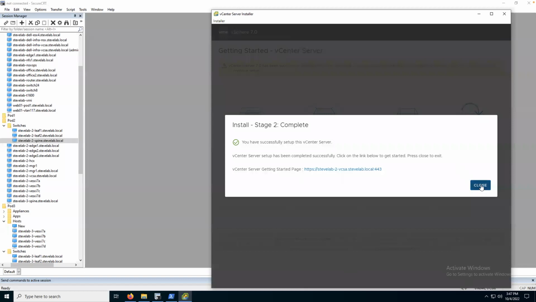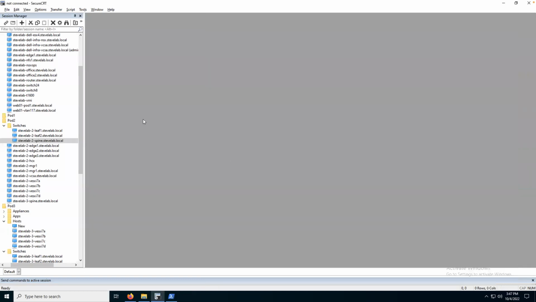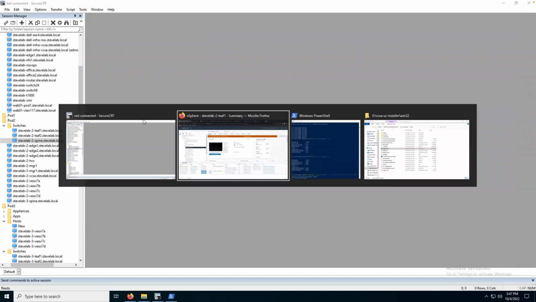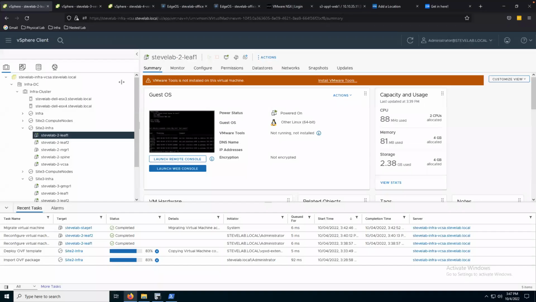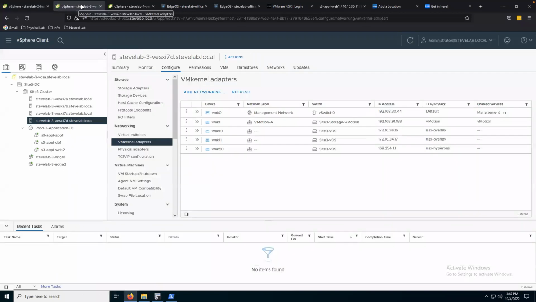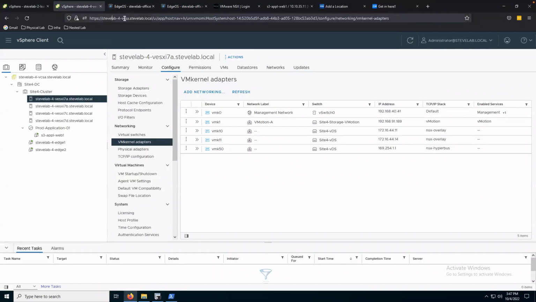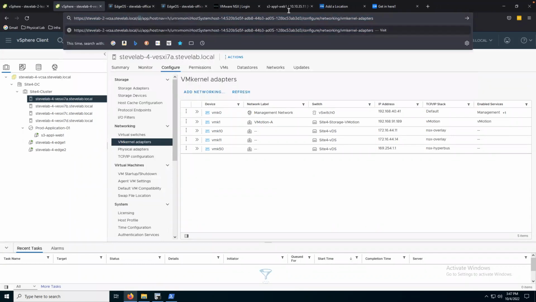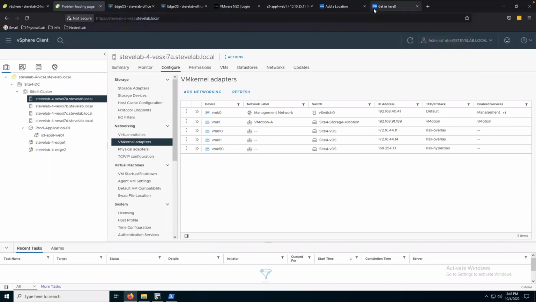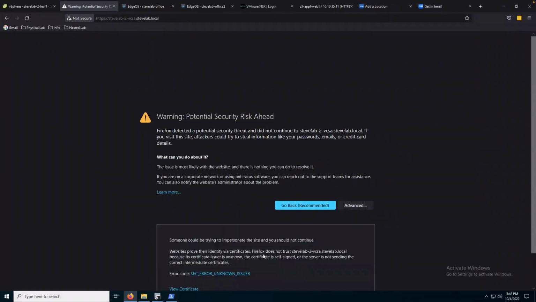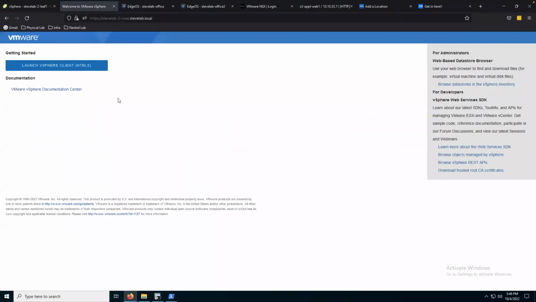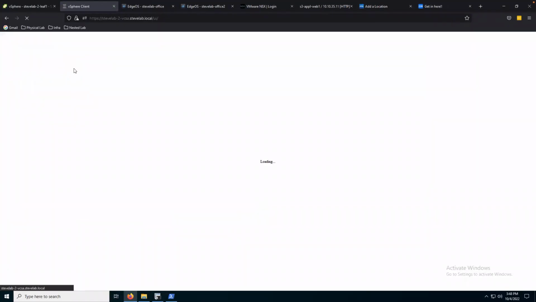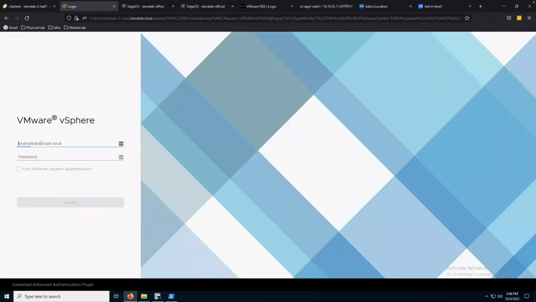All right, so virtual center is all installed. Let's go ahead and log in there. Nice, we'll just get rid of one of these older, or the other sites, we don't really need them. All right, so site 2 VCSA, it looks like it's going to load up. So, administrator.